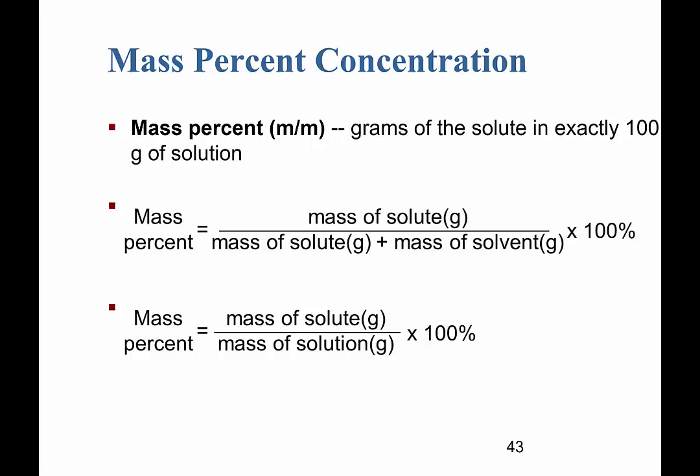So if it's mass percent, then typically it looks like percent m by m, meaning percent mass by mass. And that's going to tell me the mass of the solute in the mass of the solution. And the solution is the solute and the solvent together. So since it's mass, it's going to be in grams. And to make it a percent, I take it times 100. So my mass percent is mass of the solute over mass of the whole solution times 100.